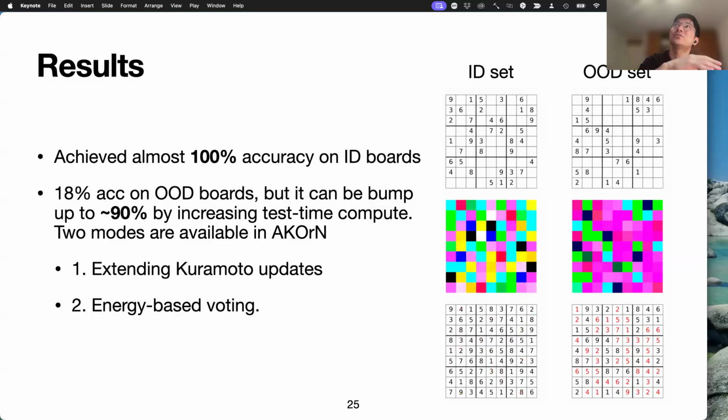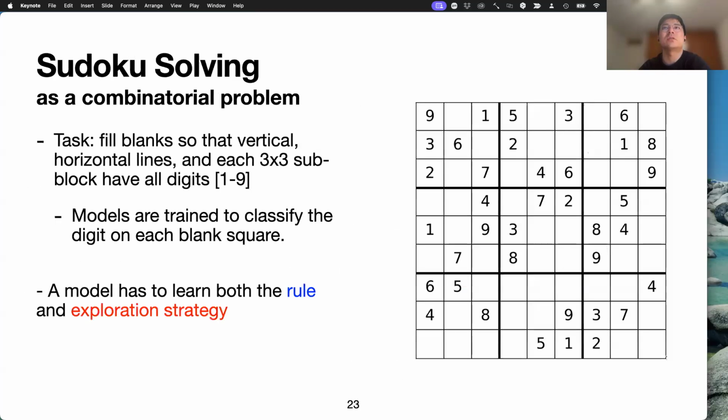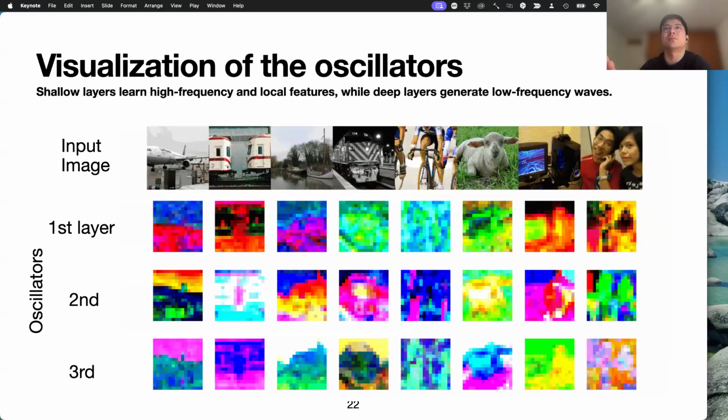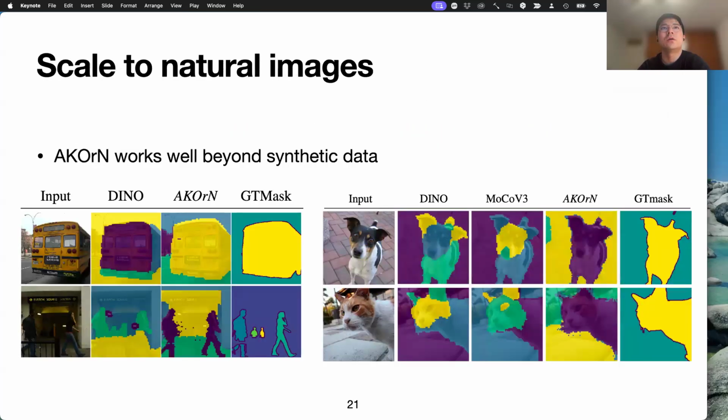I would say the model is trying to make modestly good predictions across different initializations. In the Sudoku problem, sometimes the performance is sensitive to the initialization, but I don't see so much sensitivity in, for example, object-centric tasks. We don't see so much difference when we sample different sets of oscillators.